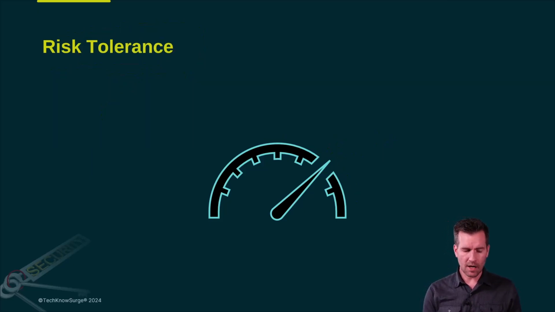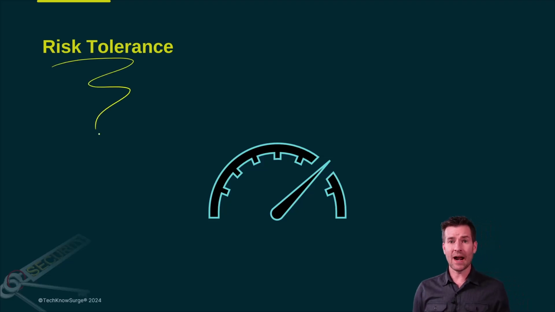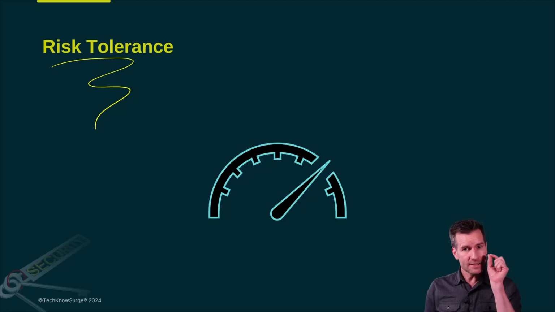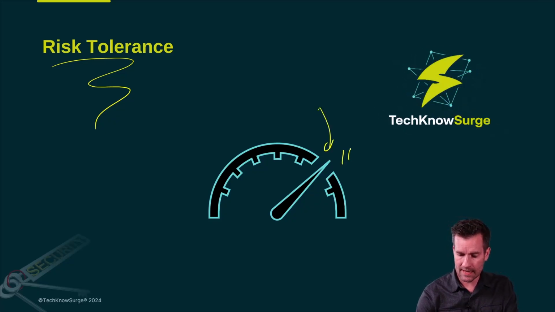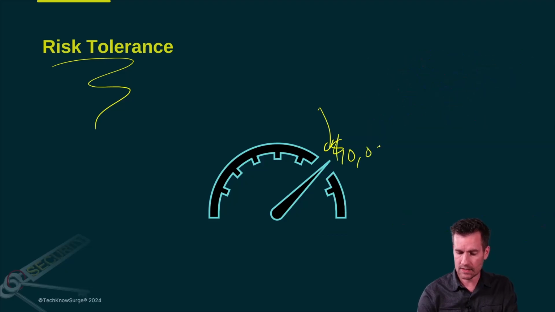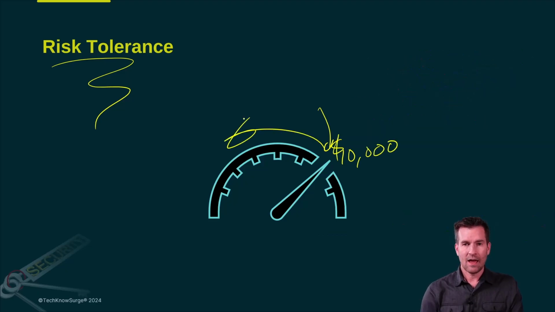Then we have this term called risk tolerance. And perhaps this has the most controversy around it. When you study the word tolerance, there's really two different meanings. A tolerance is what you are willing to accept. So we can say, well, we're willing to accept a risk that is $10,000 or under. Well, this all sounds a lot like risk threshold, so I have a duplicate here. So this is not a great example of what the definition of risk tolerance is.